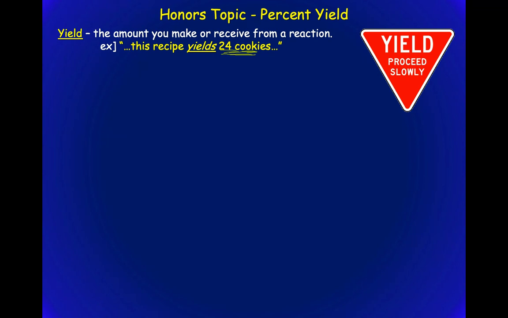There are two types of yields. There's a yield that you should get, and there's a yield that you actually get when you actually do something. So we need to look at these two a little bit closer. The first type of yield is the theoretical yield. This is the amount that you calculate from an equation. Whenever you calculate or predict something, you predict it in theory, before you do it. So your theoretical yield is always what you get when you calculate something using one of these chemical reactions.